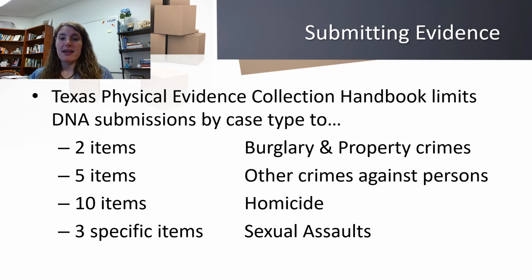You can always submit additional items for DNA analysis, but the submission requires written justification, and it may require approval from case prosecutors. The idea is that the state wants to reserve DNA testing for those items that are most likely to produce a DNA fingerprint and that are also essential for the prosecution of the criminal case, which is why you're asked to get approval from the case prosecutors.